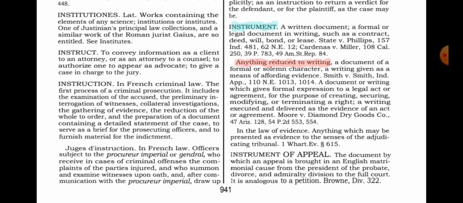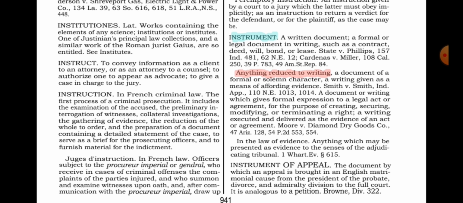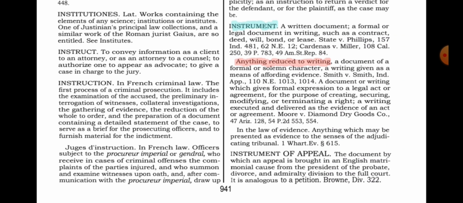But to further prove this, let's go to another one of my dictionaries. I want to read the term instrument out of that as well. I'm not going to read the whole definition because it's basically the same. I just want to show you the certain parts that are left out in certain dictionaries, okay? So now let's go to my other dictionary to get more understanding.